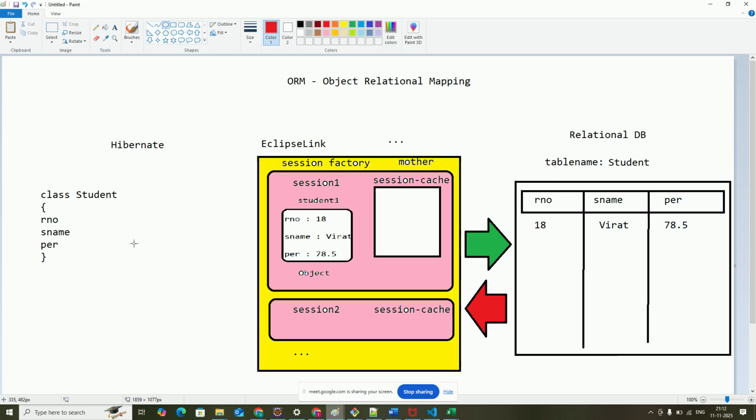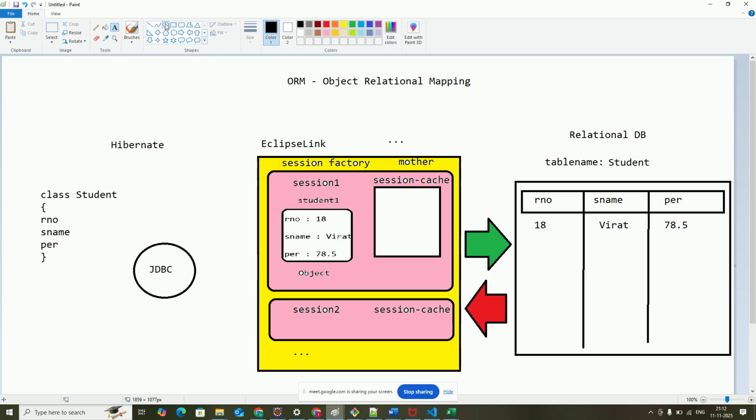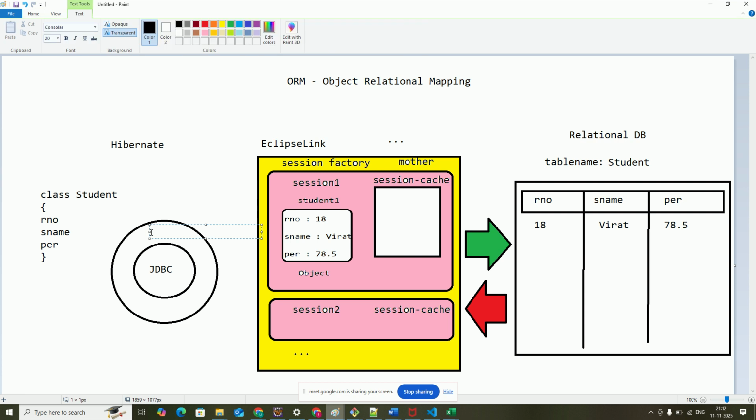So you can say ORM is a layer, a wrapper on top of JDBC. In JDBC I have to write the query myself, everything. So your ORM is a wrapper on top of your JDBC. Okay, so Hibernate is a wrapper on top of JDBC.